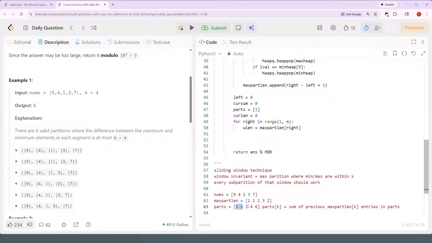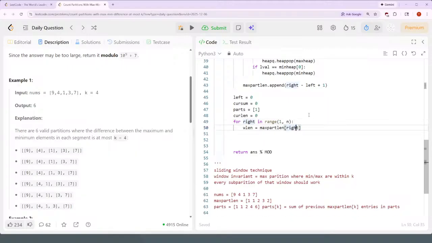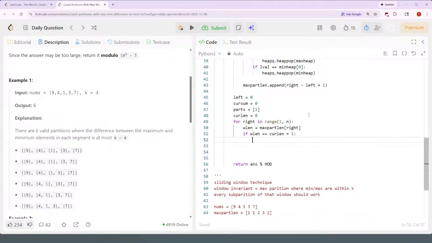So this is 2 plus 2. Okay. If the new window length is equal to the current length plus 1, then the current sum should increase by the last thing in the array parts at -1.